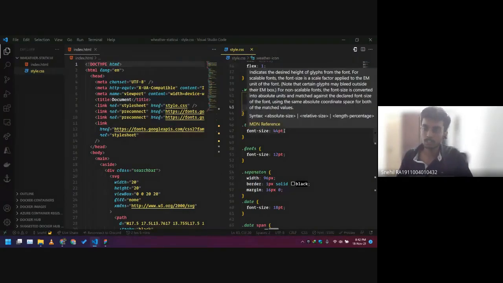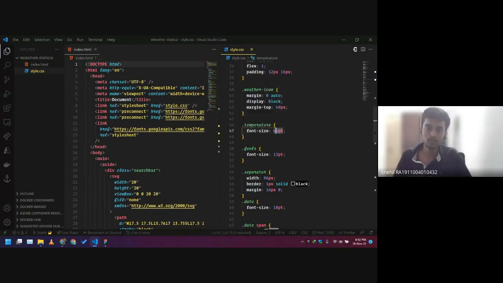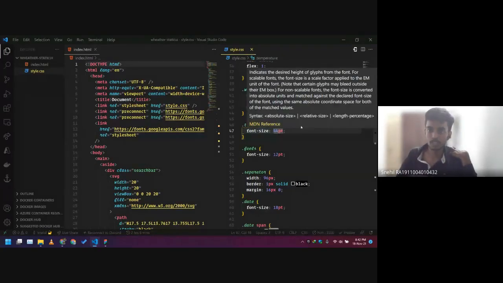So if you want the fonts on your web page to always look consistent on any screen size, then you'll need to use PT only, because then it would scale with the screen size. On a bigger screen, this font would look bigger, and on a smaller screen, it would automatically look smaller.